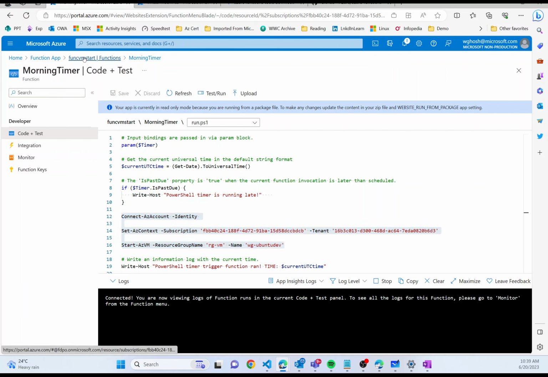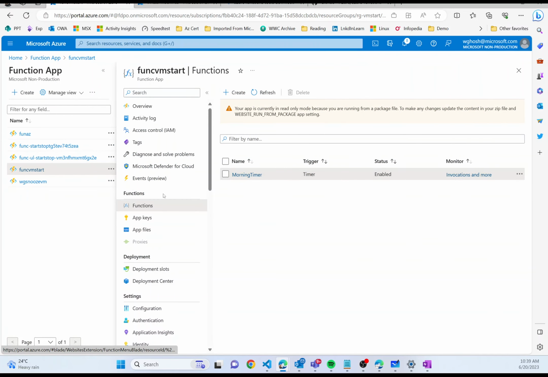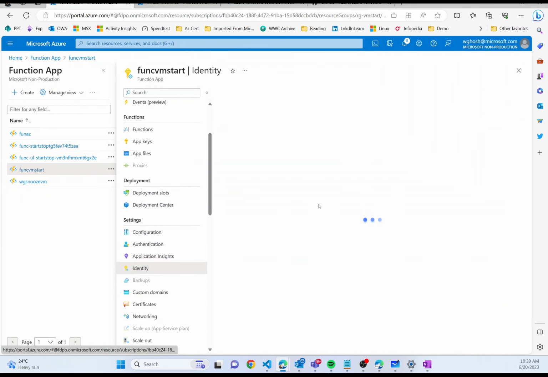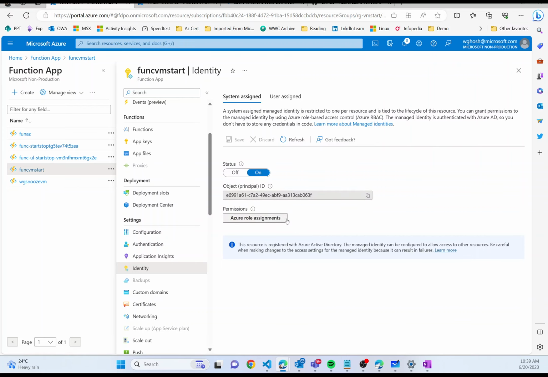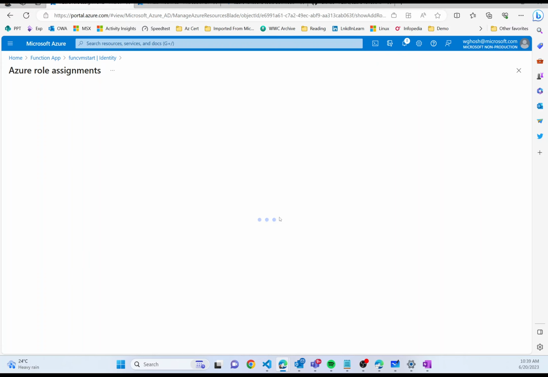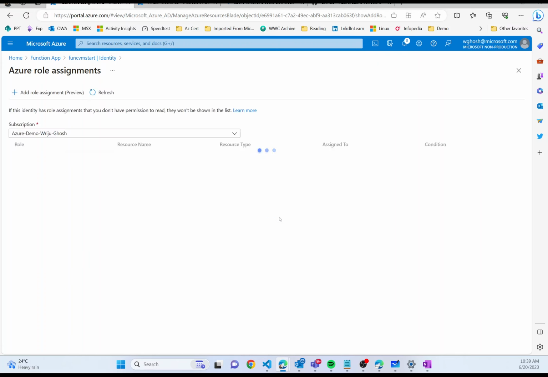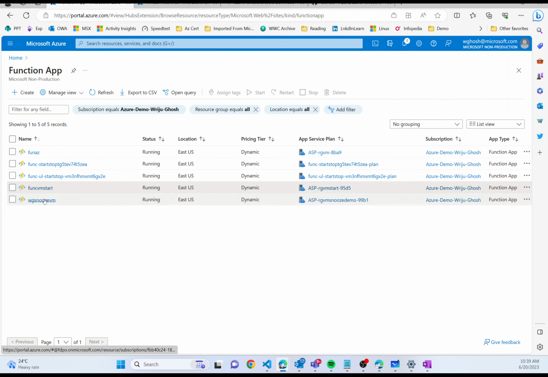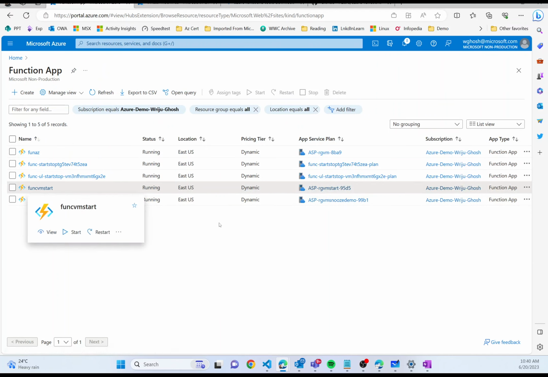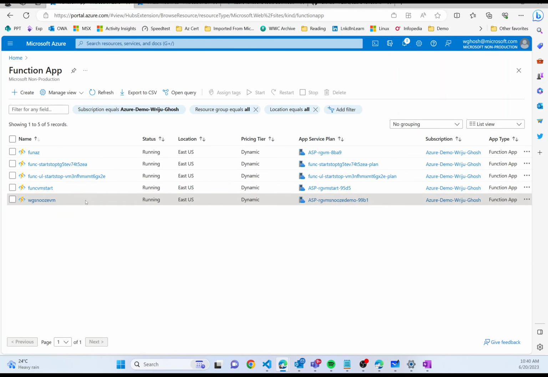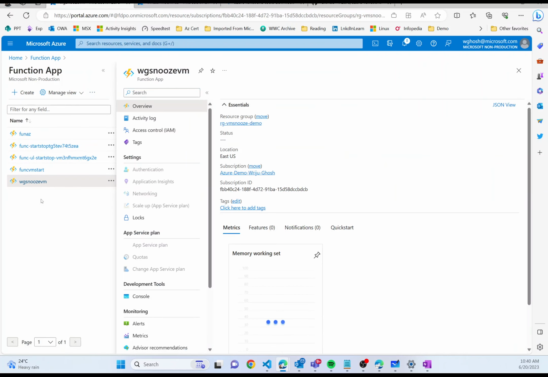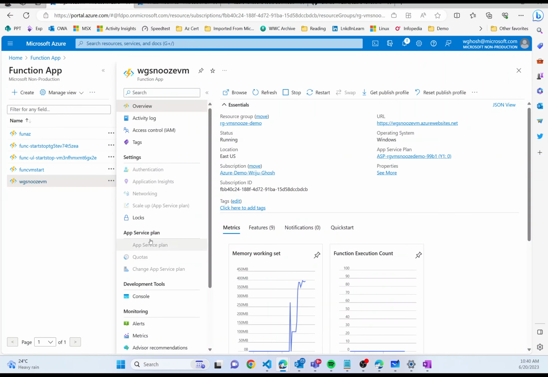If you notice here in the function app, we have the identity section where we enable this, and we go into the role assignment and enable the roles here, and you see the contributor role visible over here. The whole idea of the function app controlling your Azure subscription is that you need to have the proper rights enabled.